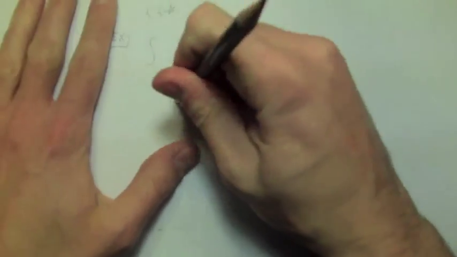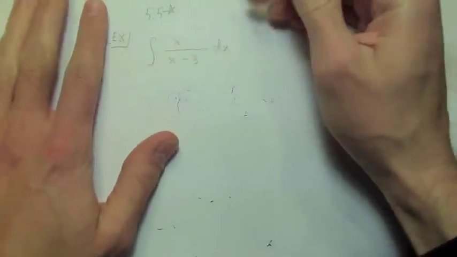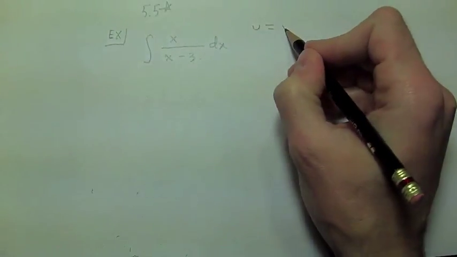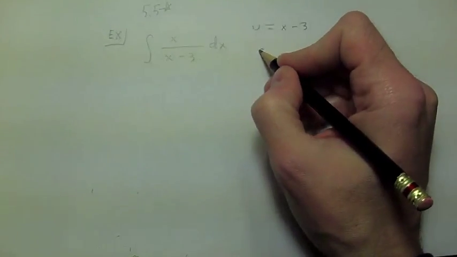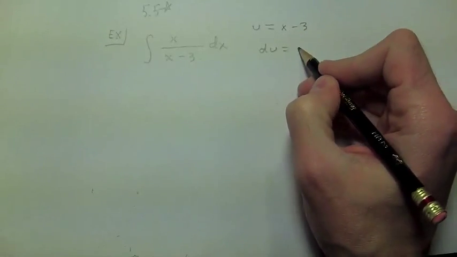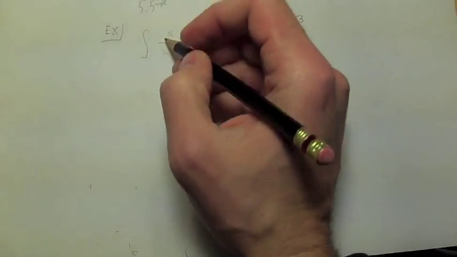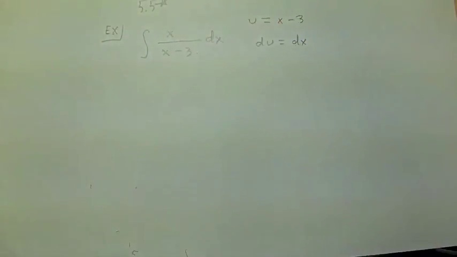And you might think, oh, well, let's do u substitution. And that is the answer, but there's a little more work involved. Usually you would say, all right, I'm going to let u be the denominator, and that means du is going to be simply dx when we take the derivative. But we have an extra x. Everyone see that? We don't have just dx, we have x dx.